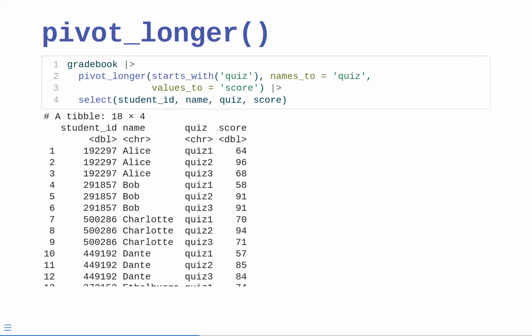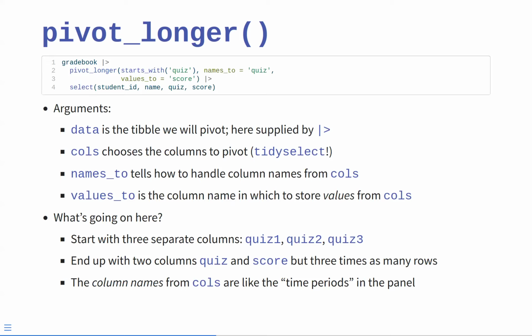And what we've done here is we've basically set up a kind of panel data structure. So if you want to think about quiz as like a time indicator, T is 1, 2, 3, and then score is just some outcome, like Y, that's precisely what we've done here. So if you remember from your panel data work, we stack observations for the same unit over time in exactly this way. So that's what pivot longer does. It makes the data frame or tibble longer by moving information that used to be stored across columns into a single column. So now let's just talk in a little bit more detail about what's going on.